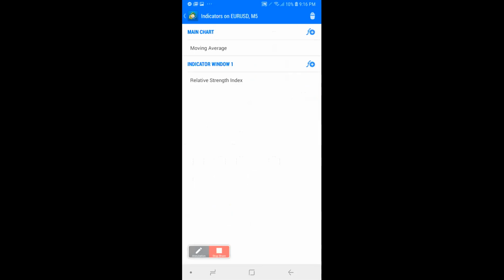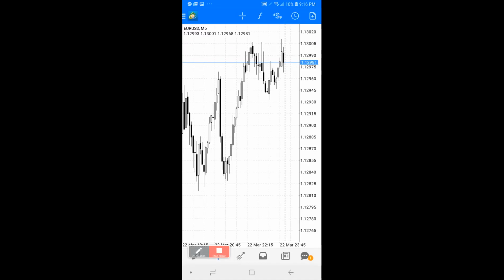Okay, remove that relative strength indicator. So go to the top right and click that garbage can, and remove all that, moving average and relative strength index. Okay. Nice. And then you can change your color candles if you want to. I don't know if you want to. It's okay for right now. Okay. So rotate your screen.